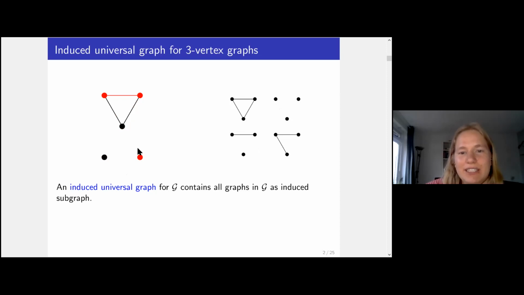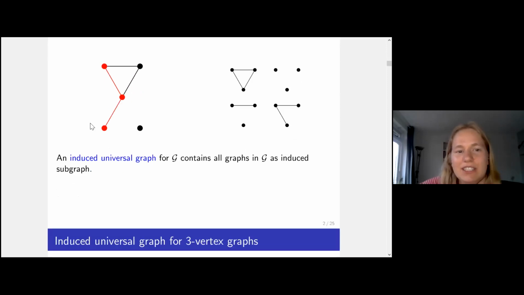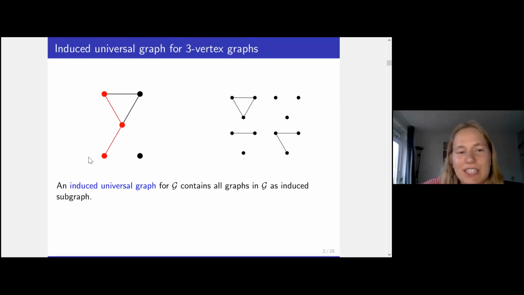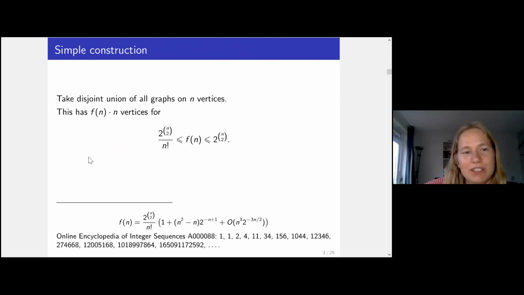Now we already contain one of the remaining ones, an edge and a single vertex. We don't contain the last one yet, but we can just add one more edge. And now this thing still has an independent set of size 3. From the construction, you can probably see that this is the smallest example. Now the question is, how small can we make these things? First of all, do they always exist? There's one trivial thing we can do: we can always just take the disjoint union of all graphs on n vertices if we want something induced universal for n vertex graphs.